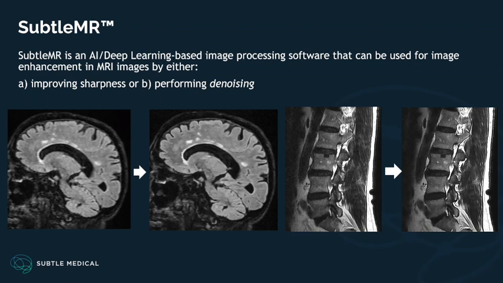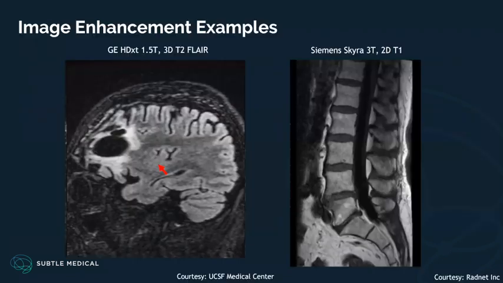And we have been doing some of the clinical research with our research partners, and would like to actually show some of the examples which we have from these clinical research studies. So this is from a couple of different sites, UCSF, which is our strategic research partner, as well as RadNet.